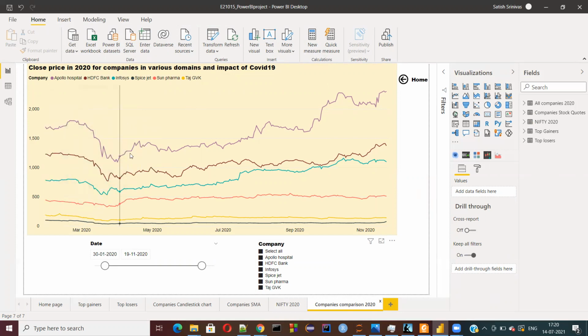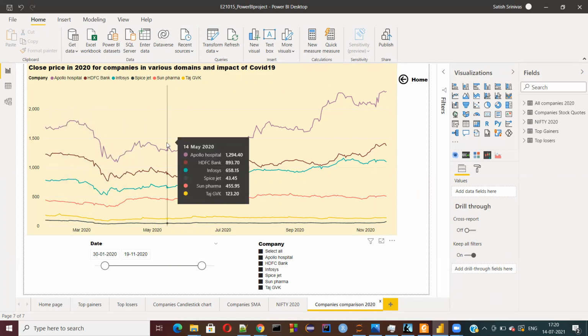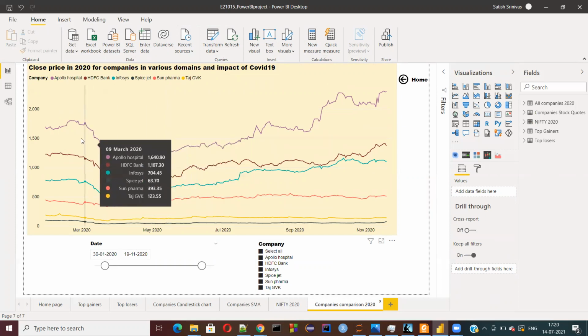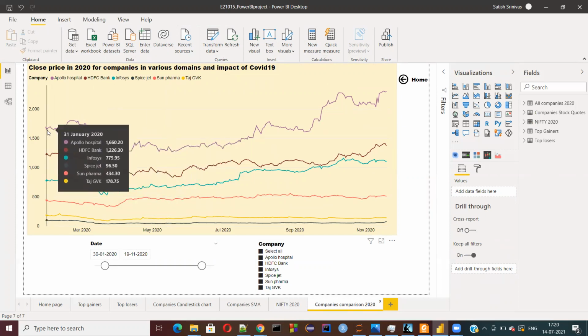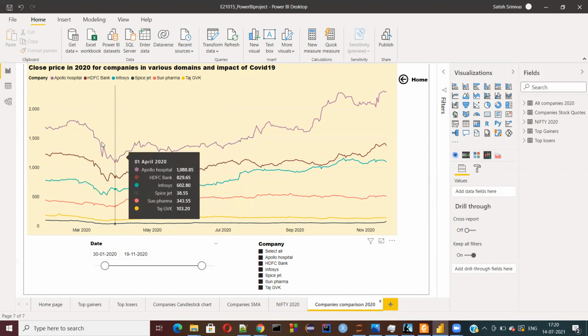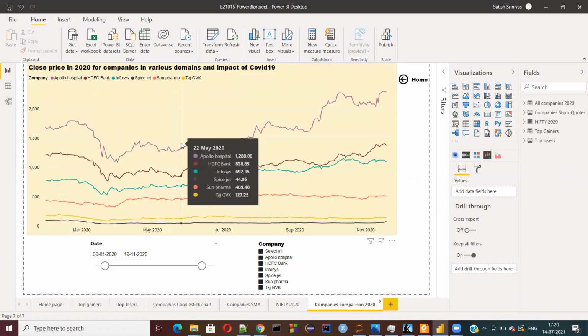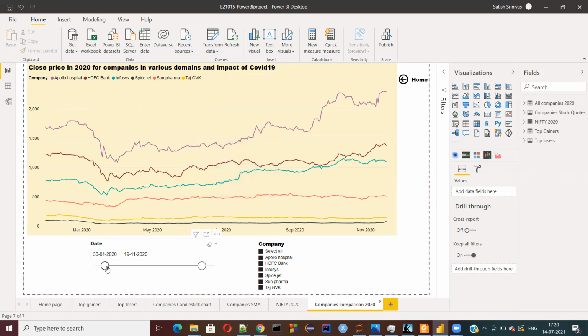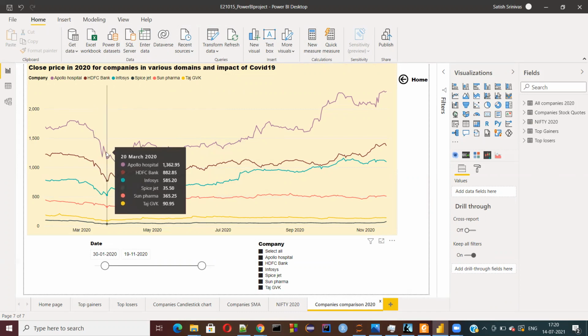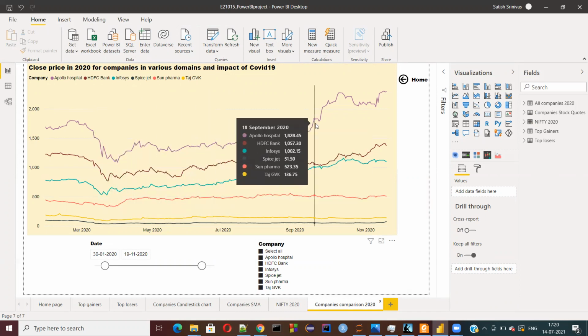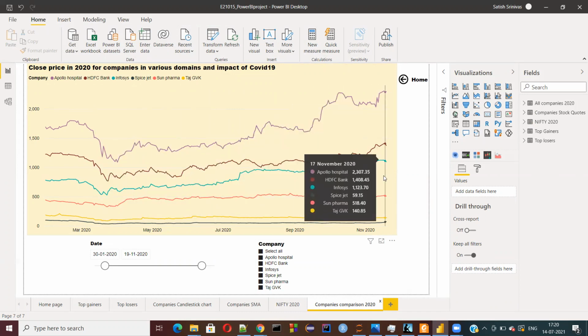This is for the various companies I am interested in, like how they performed in spite of COVID, and you can see the close price for each over a period of time. Again, you can see a dip in March 2020, but some recovered very well and some recovered a bit.